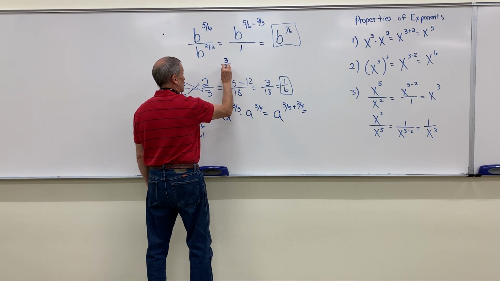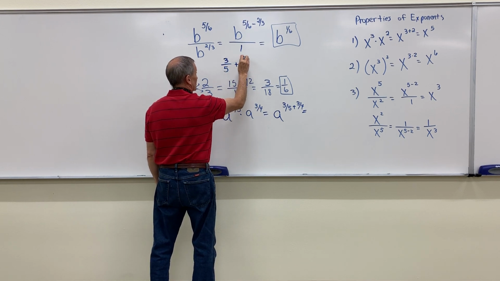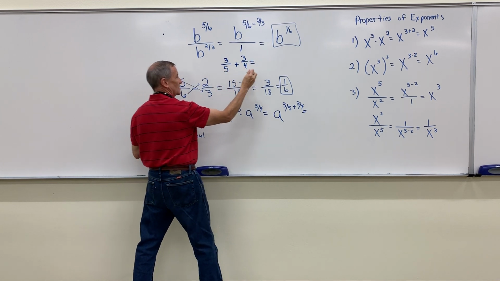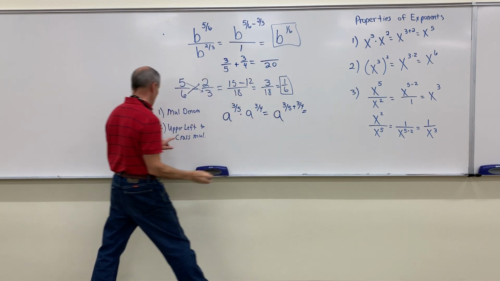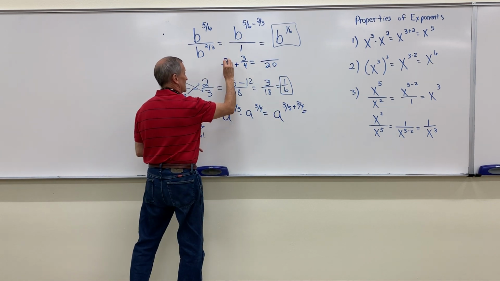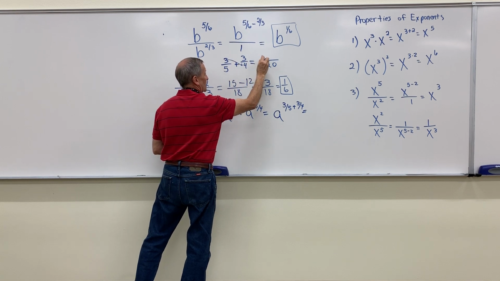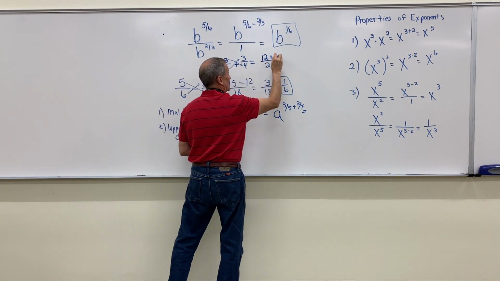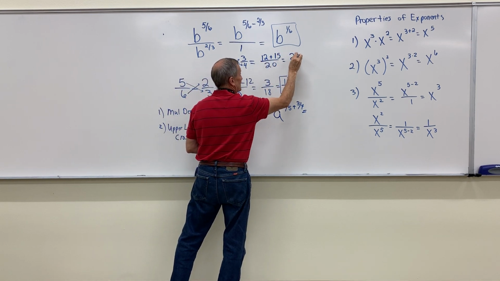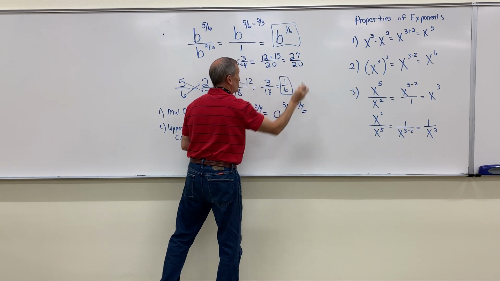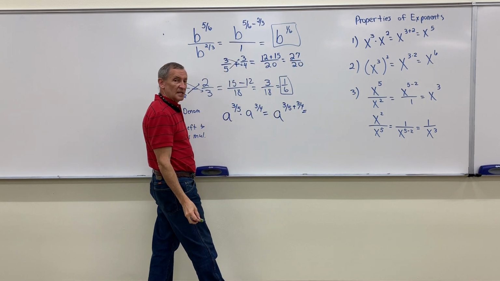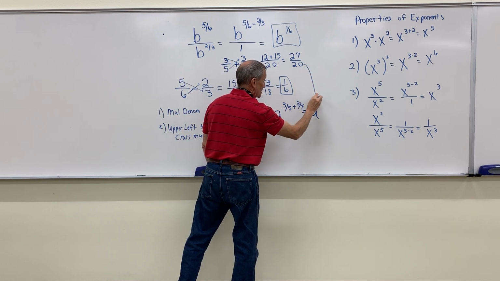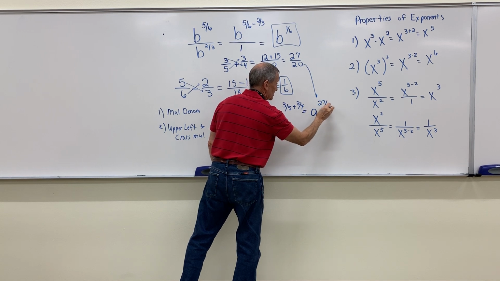3/5 plus 3/4. 2 steps, multiply my denominators. Start in the upper left and cross multiply. 3 times 4 is 12 plus 5 times 3 is 15. I get 27/20. Anything simplifying to that? I don't think so. So this is a to the 27/20.